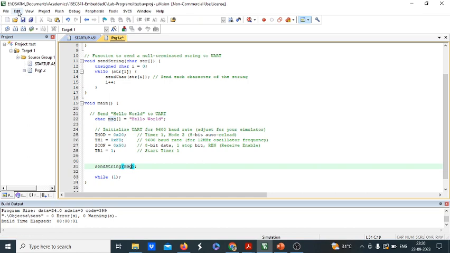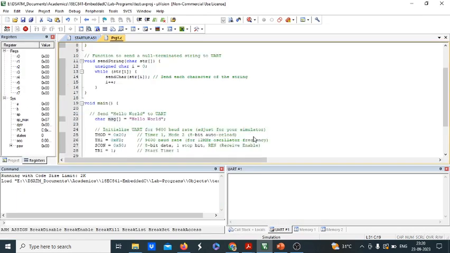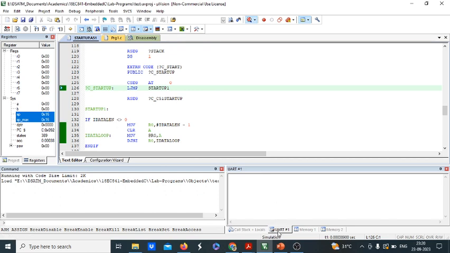I'm sure you all know how it is to be done. How do you execute the program? Save it, and then build it. We need to get 0 errors and 0 warnings, as we can see. Then we'll enter into the debug mode. We'll say OK. So we are into the debug mode.